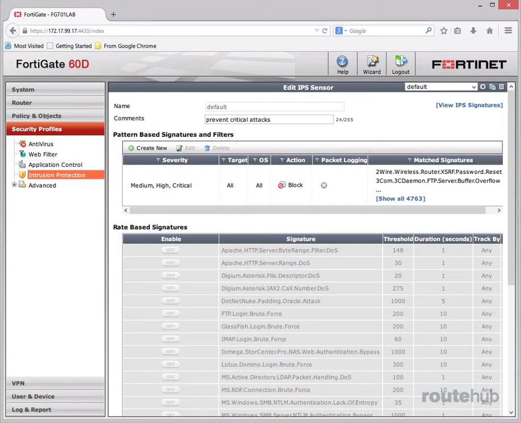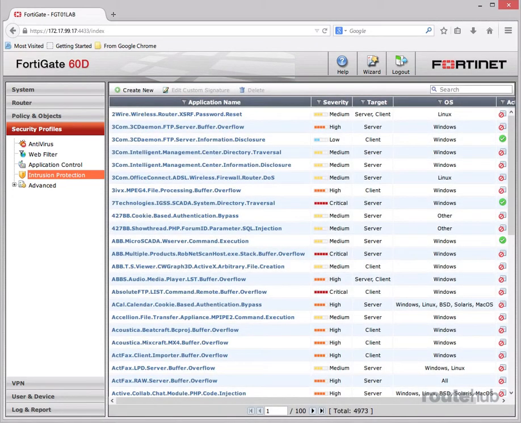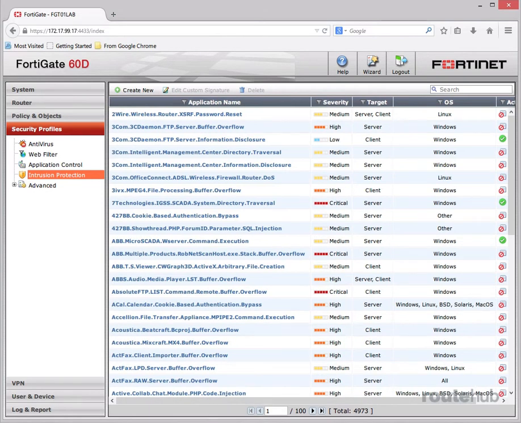So we can view this current IPS signature table by going to View IPS Signatures. And this will show all the signatures, their severity, the operating system, and the default action, which will likely be blocked for medium, high, and critical rated signatures.